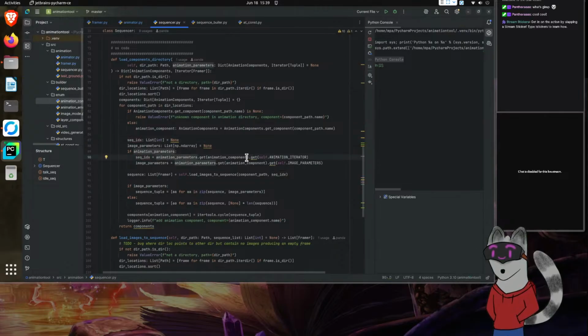Here, let's see here. This is the sequence. So this right here, pretty much, defines our 0, 1, 0, 1, 2, because we only have a certain number of images that we're cycling through. I think there's only 3 frames total in the talking animation, but we loop it a couple times to make it look like the little avatar is talking. And then image parameters, which was going to be the warping data.